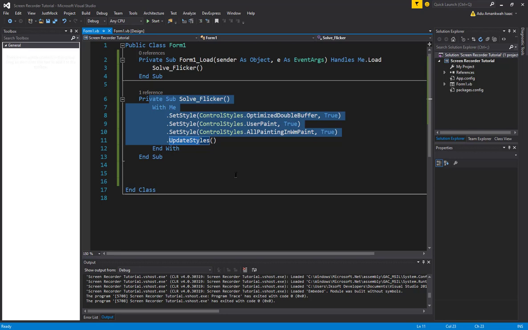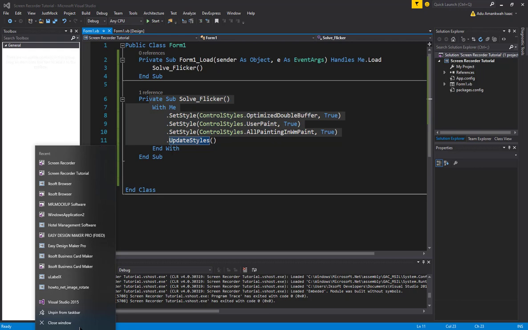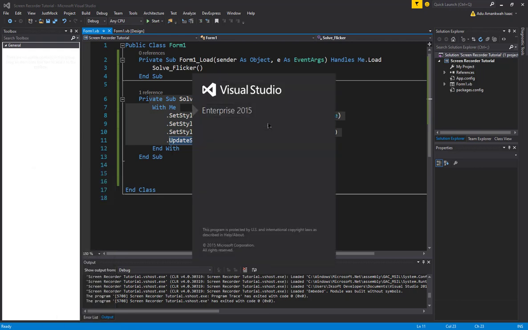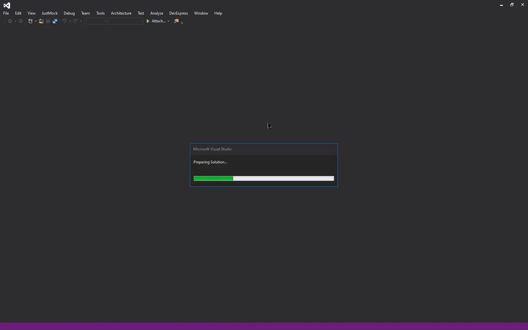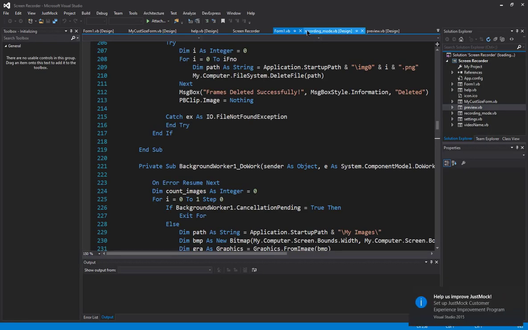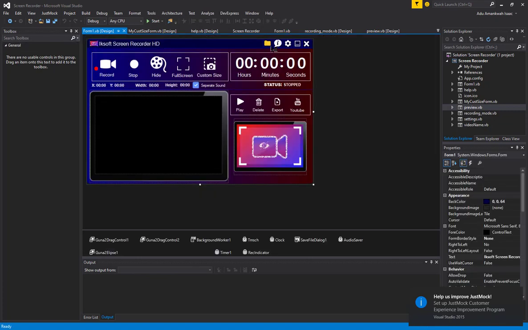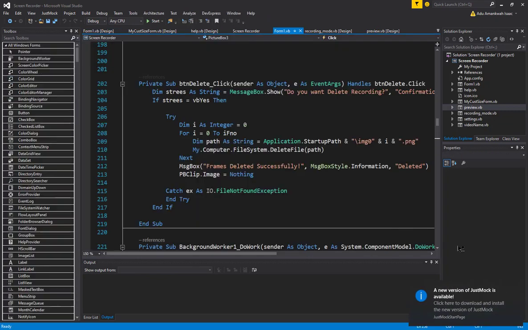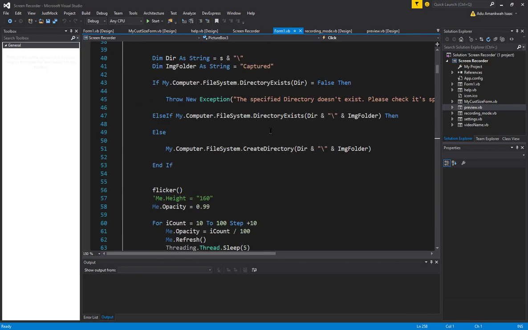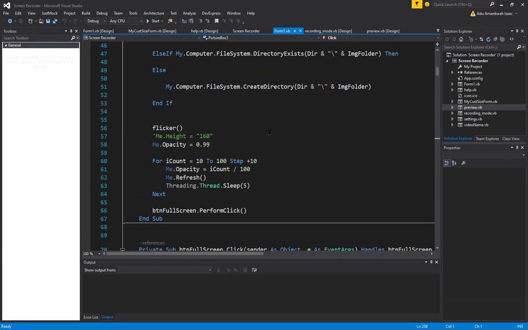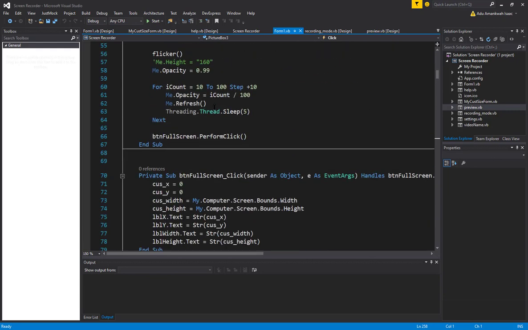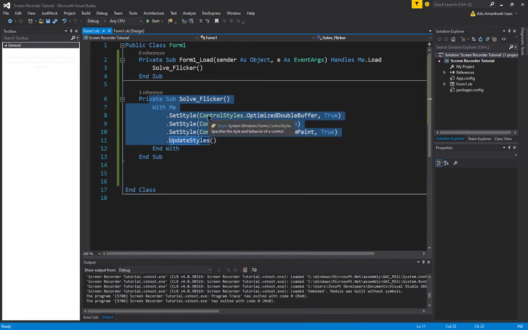When you look at the previous one, you could see that it has some fading effect, right? It has some opacity or fading effect. So I would like to load that project, and let's see how the fading effect works. When you take a good look at the loading effect, I just want to view the codes so that we see it. Okay, so I have dozens of codes here. Don't worry, we're going to be going through all of them. You can see that I have the flicker being solved here, and I have some opacity code here. So let's work with the opacity so that we get everything done.